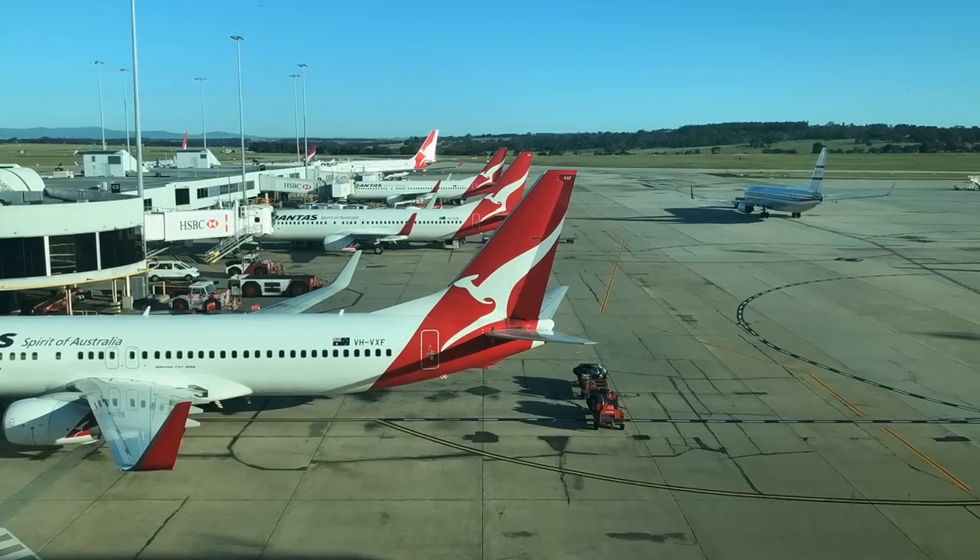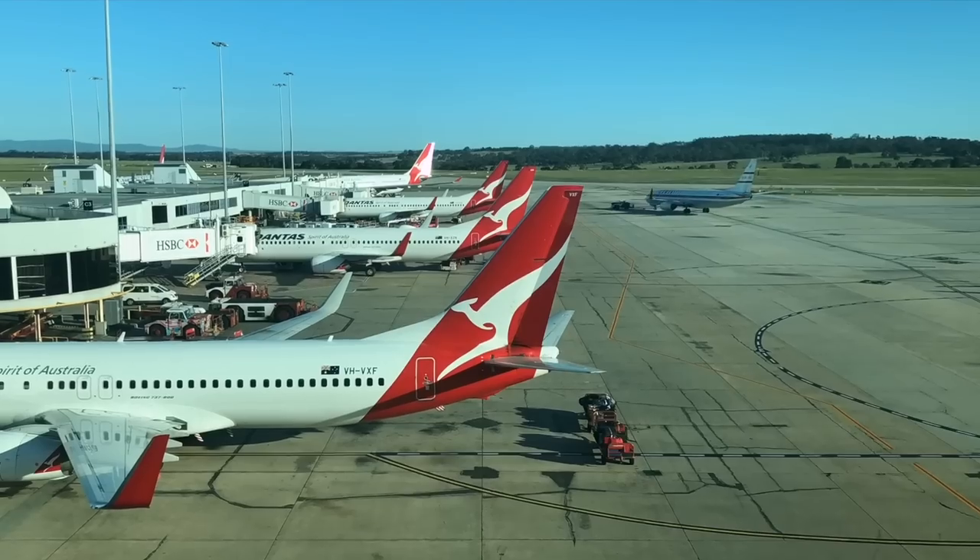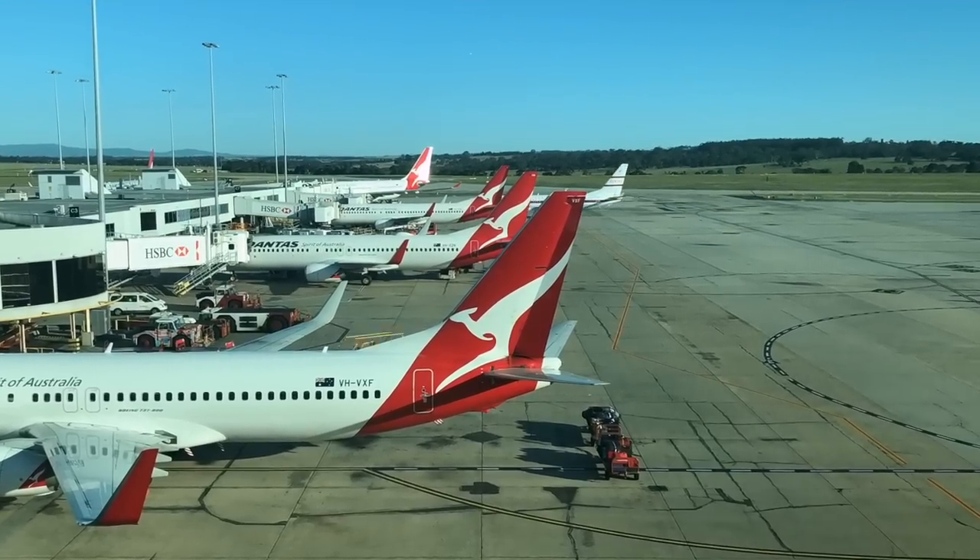Maybe I'm a little bit old-fashioned, but I don't mind the idea of literally leaving the world below you behind and being a bit disconnected when you're on a plane. But I do get the benefits of it, especially if you're traveling for business between city hubs. That's what we're going to look at today — the new service that Qantas are rolling out for free across their 737 and A330 aircraft operating domestically here in Australia.